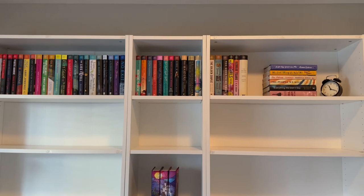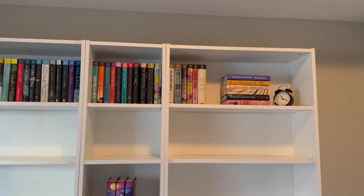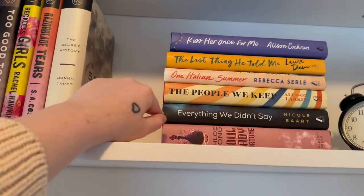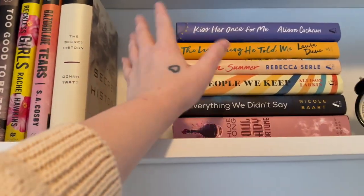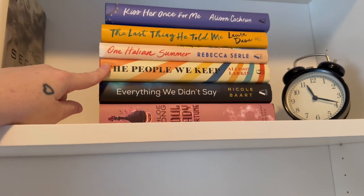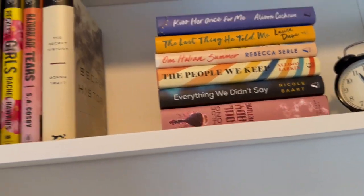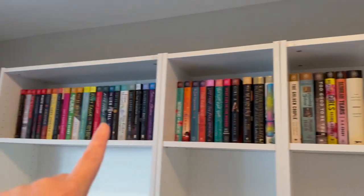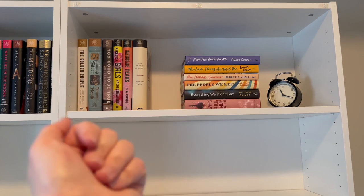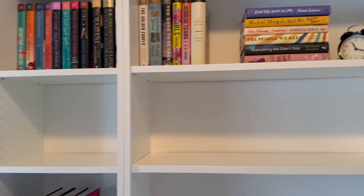First shelves are up. These are Book of the Month books that don't have this little doohickey, which bugs the shit out of me that they send some of the books without it, and I don't know why it bugs me so much. I think because I want them all to be aligned, but I don't know, this may change, but we'll see. But that's for now. I'm not sure what's next.